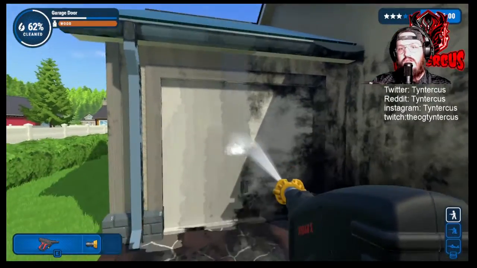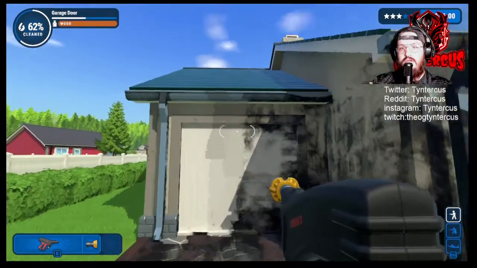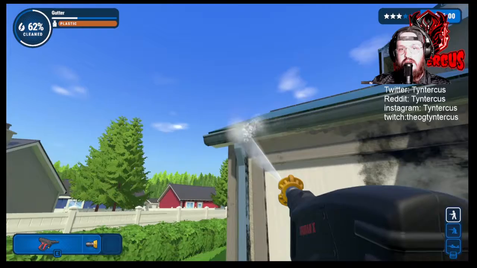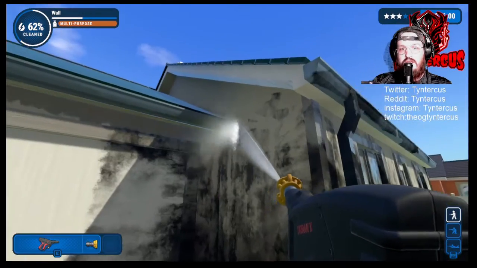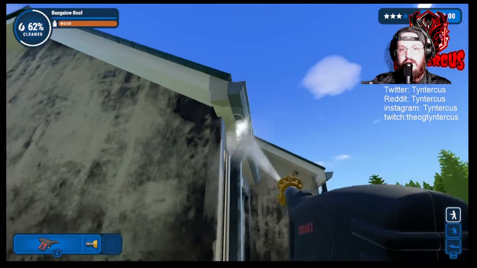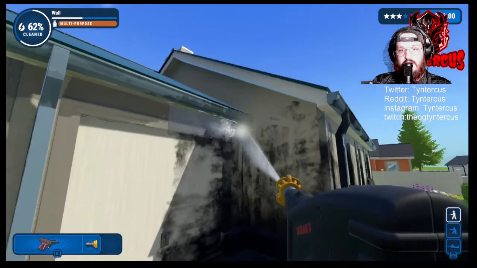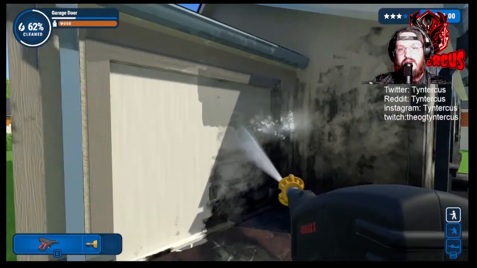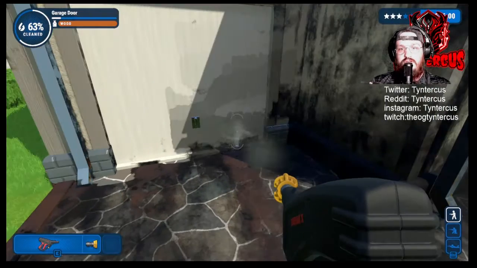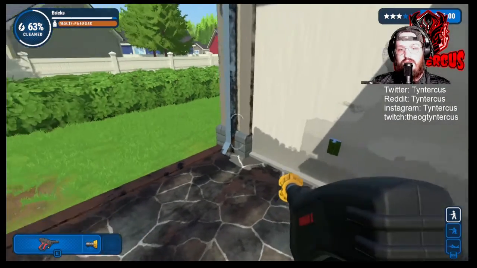Let's clean this bungalow. If I remember correctly, we got the roof. Yep. So, rotate it. And again, it's being laggy, man. I don't understand what the lag's about. I'll have to go back and watch. I don't believe it was like this in my initial stream, or my initial playthrough.